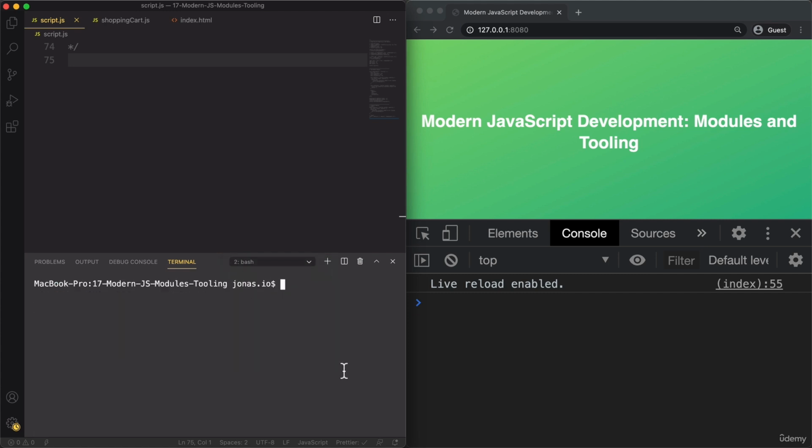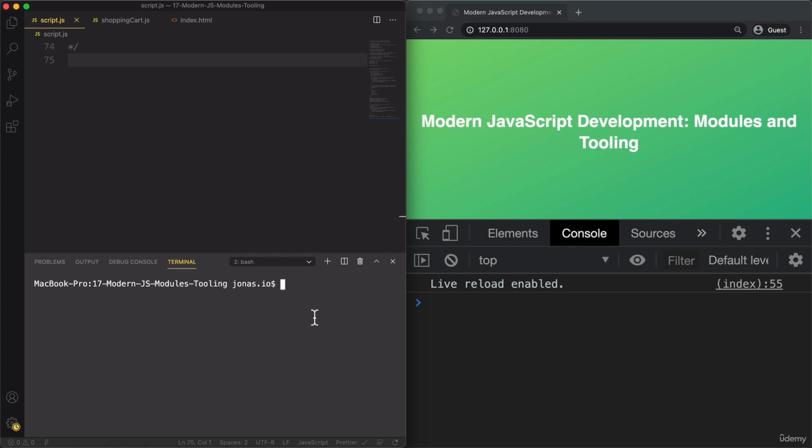Okay. Now on Windows, it's not going to say bash here probably. And that's because the command line works a little bit different on Windows than it does on Unix-based systems like the Mac or Linux. But anyway, most commands are the same, and whenever one is different, I will let you know. Okay?